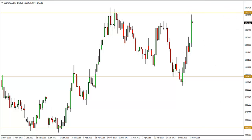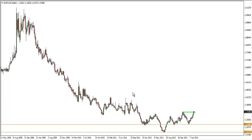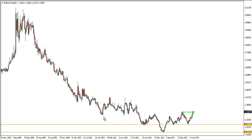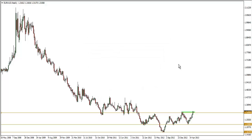Okay, and the last pair I'll be looking at today would be the Euro Aussie Dollar, which is here. So this is a chart which is interesting, which is you can look back since October 2010. You can see how this level, the 130 level or 131 level, has held up since, if I plot a line here. So see, I'll give it the 131. See, watch how price actually respected it since. You can see price testing over and over again. 1 time, 2 time, 3 time, 4 time, 5 time, and now we're at the critical level of 131 again.